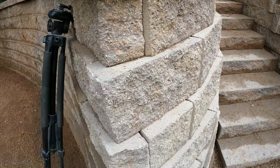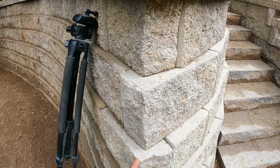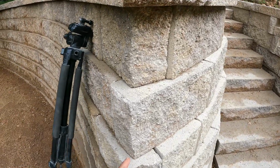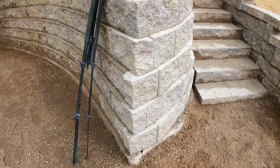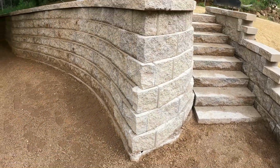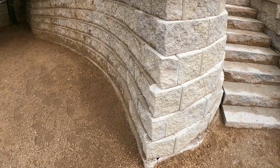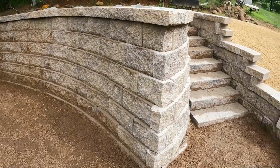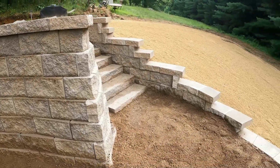You break these, and instead of trying to do the 45s, I know a lot of people, I've seen people do the 45s. We used to, and then now we've been doing this. It makes that corner just look so much better. Hey, look at that. But it's natural, and when you break it like that, you do have little spots, but all in all, it's just a better look.